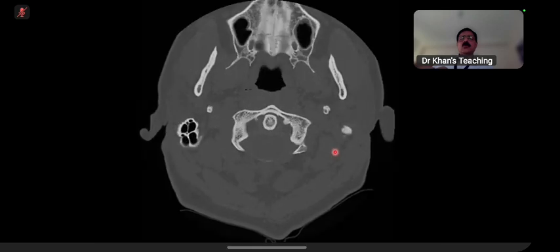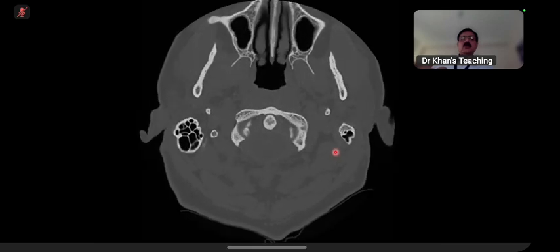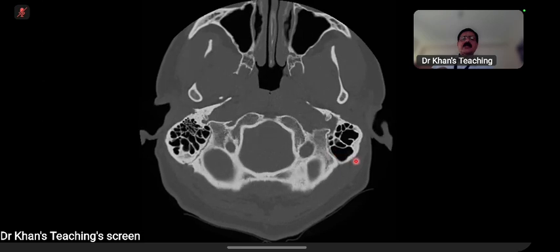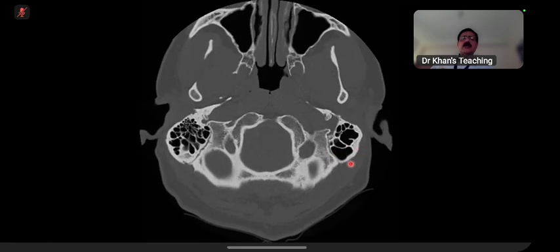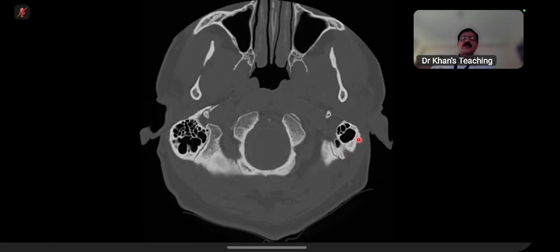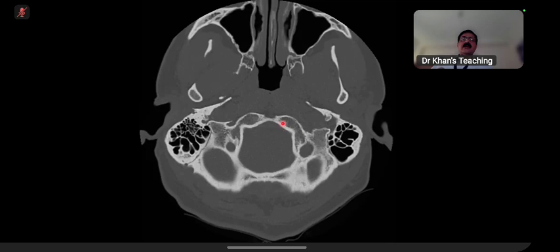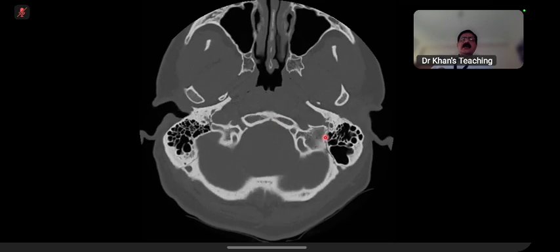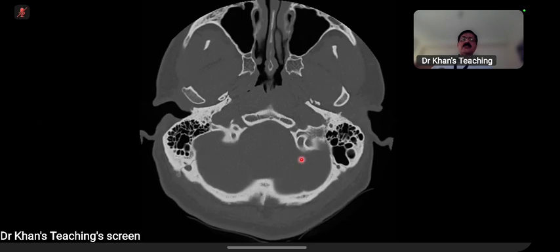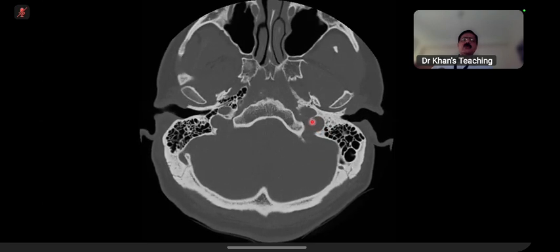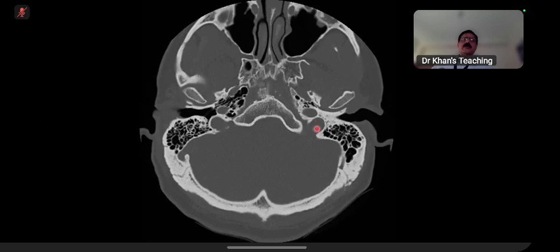Now, let's go to a more global view of the temporal bone. So we have just concentrated on the facial nerve now, right? Now let's have a global view, because in the exam you should have this kind of a view where this is the mastoidea cells, the mandible is sitting here, and here is the clivus, and this is the mastoidea cells. Then as we go superiorly, now this is the jugular foramen. You can see the jugular foramen here.